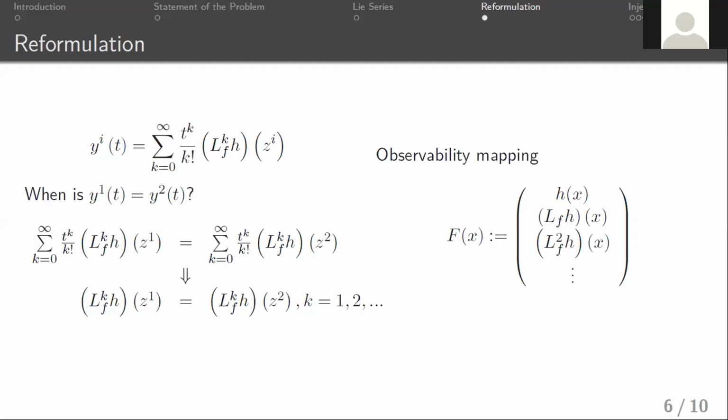And we should know also the initial conditions of the unknown inputs? No, we don't know the inputs. Like here, when we do this step from here to here, we use a result from analytic functions that you can compare equal powers of t. And if you have here this non-commutative power series, then you use a similar theorem derived by Fliess, which gives also the equality of the coefficients. So at that step, the influence of the u disappears.